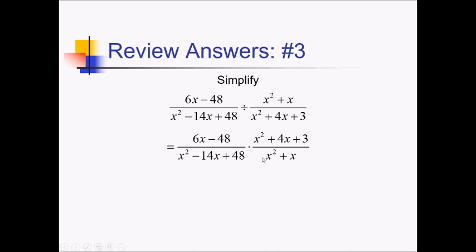Now that I've got multiplication, I'm going to go ahead and treat this like a multiplication problem. Basically, factor and cancel everything I can, and I'm allowed to cross-cancel if I want to now because I do have multiplication. So factoring pretty much everything here can be factored. Let's start in the upper left. I can take a 6 out of that expression. That leaves me with an x minus 8.